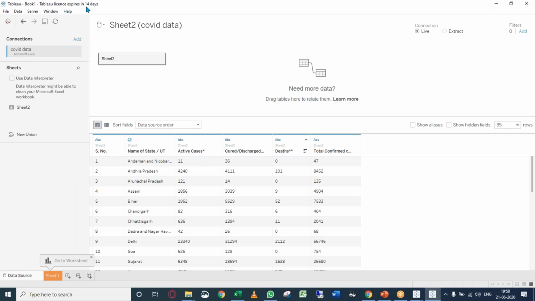It also gave me the opportunity to show you how Tableau Desktop looks. You can see I'm right now in the trial period. Since mostly we'll be using Tableau Public only, that's why I didn't introduce you to Tableau Desktop. But there's not much difference between Tableau Desktop and Tableau Public in terms of usage. It's just that the number of options in Tableau Public is pretty less. The anonymity is questionable in Tableau Public. If you are working on critical data, it's totally inadvisable to use Tableau Public. You should do it in Tableau Desktop only.